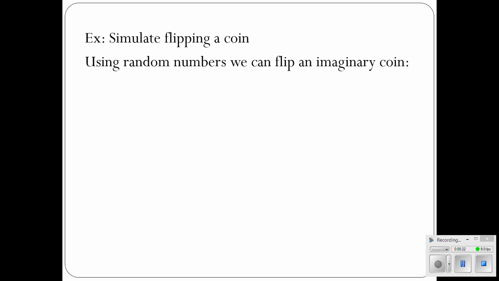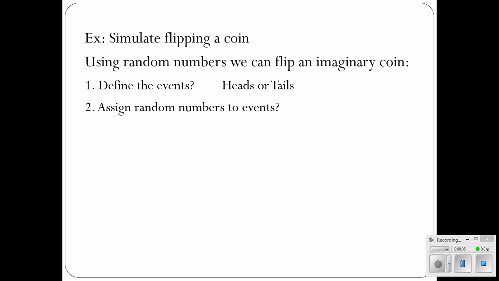A random event everybody kind of knows is flipping a coin. If we don't have a coin handy, we can actually use our calculator to randomly generate some numbers to pretend we're flipping a coin. So in other words, we got heads or tails. What we need is these random numbers assigned to the events. So for us, we could use a digit 0 to 9 and just randomly start coming up with these integers, but we need to split it 50-50.